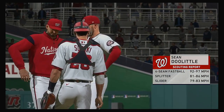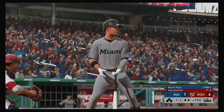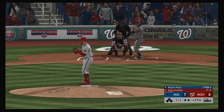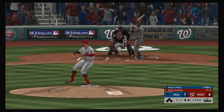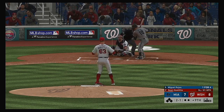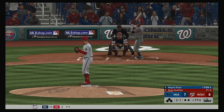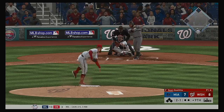Now pitching and batting in the 7th. Now to the plate, Miguel Rojas. He comes into this appearance in the midst of a 1-for-4 day. And batting now, number 1, Wilmer. The 1-1 home. Well, that backdoor breaking ball just missed right there. It's a very effective pitch. If you can hit the outside corner of that pitch, it's unhittable.